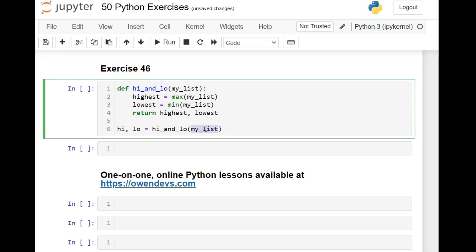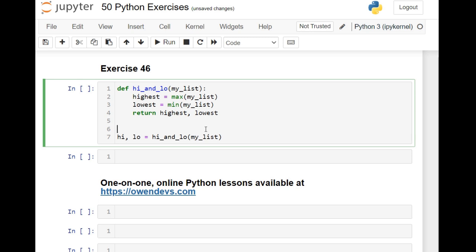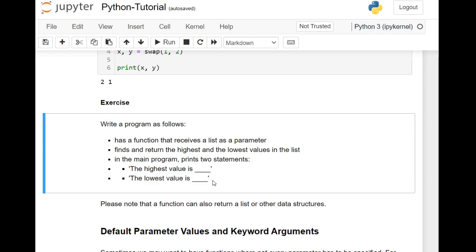And of course we need to have the list existing. Let's copy these two statements.